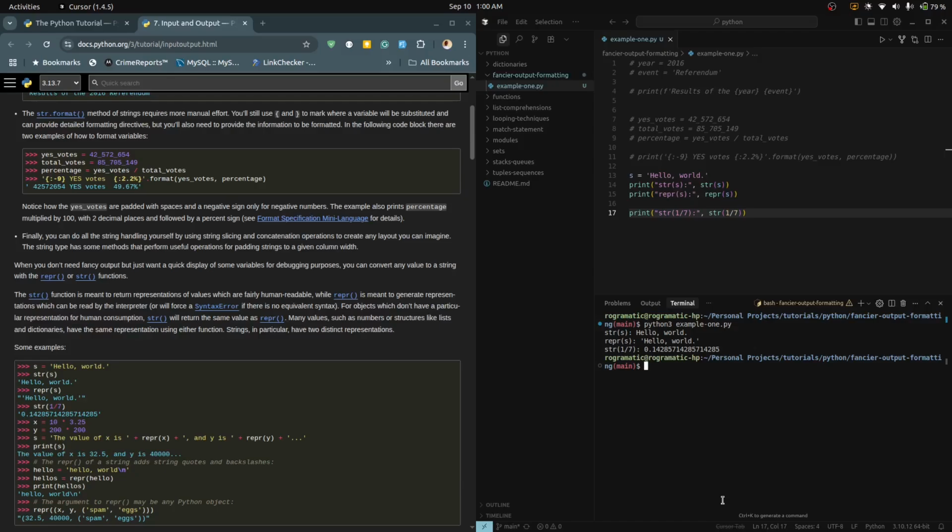We could also print out a concatenated string based on some other variables.